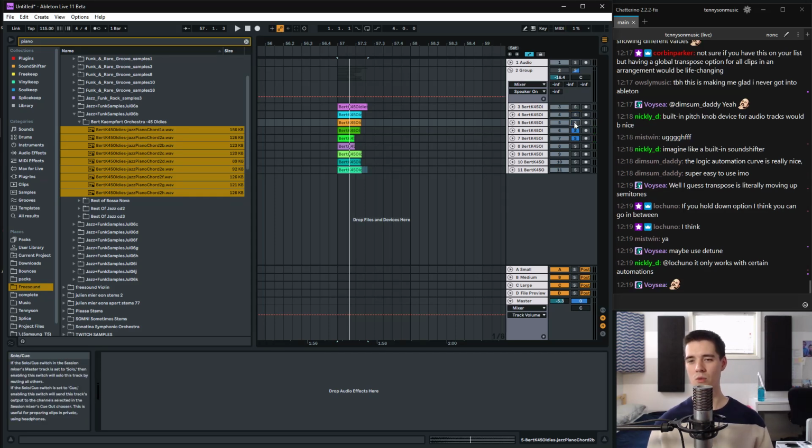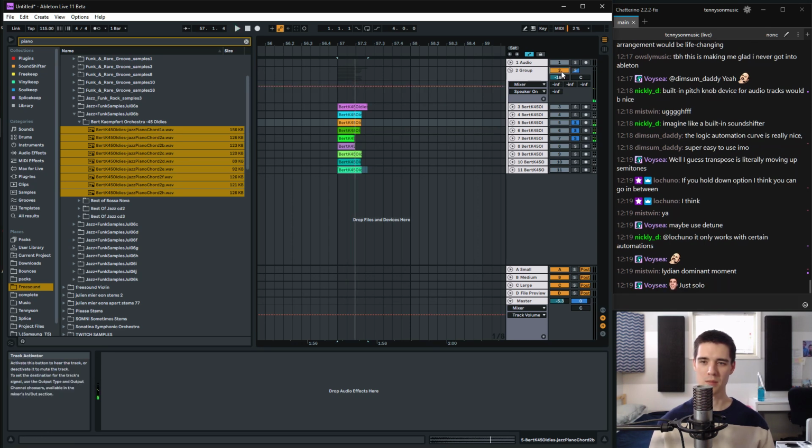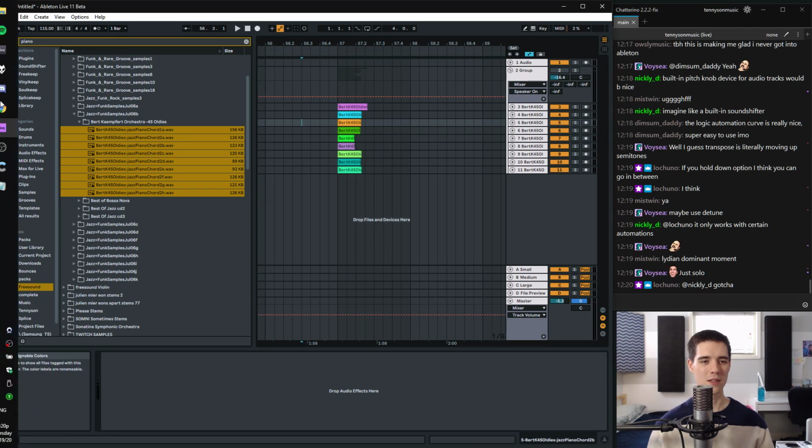I don't know what the point would be of not soloing it in this moment, but if I have something turned off, I have to solo it, then turn on the group to hear it, turn off the group, and then unsolo it. So that's something I notice a lot.